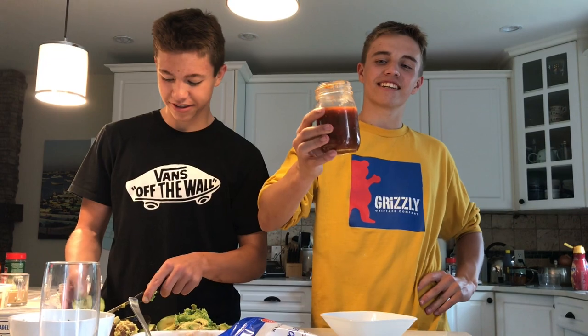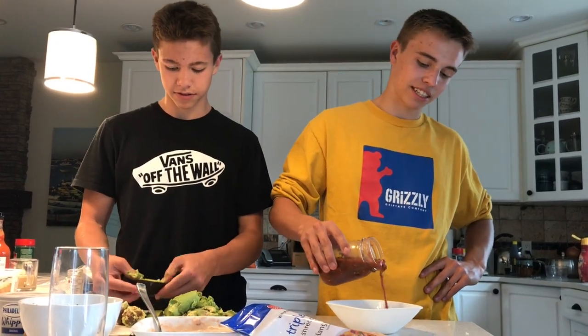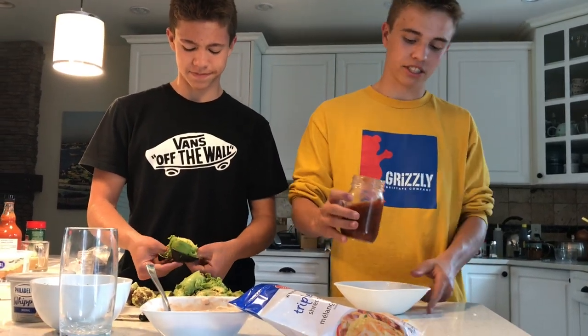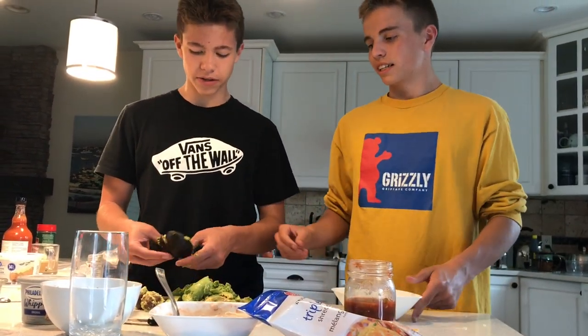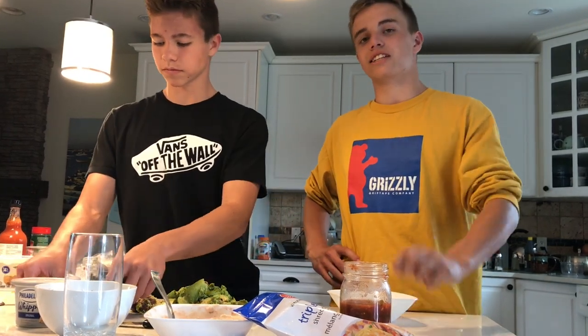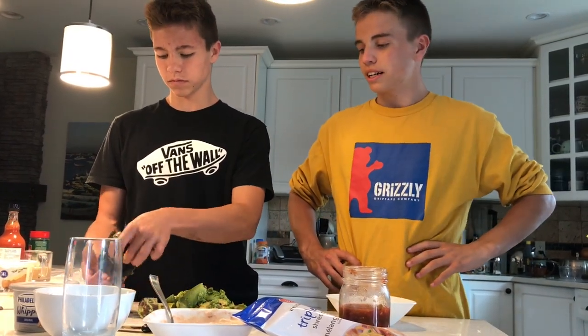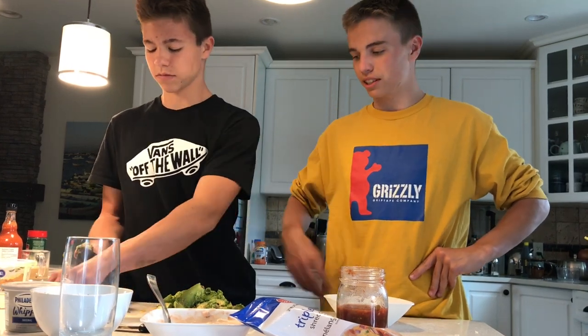Next things next, a bit of salsa. Salsa is a good thing to add to guacamole. Why, you might ask? Just for fun. Got a bit of salsa in there, not too much. Just enough to make you feel comfortable. All right, now for one more ingredient. Well, there's actually more than one ingredient, but we're gonna put in a little bit of Mitch's massacred avocados.